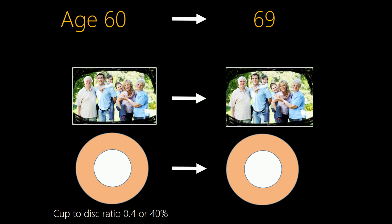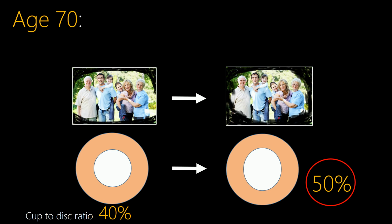For 10 years, the patient uses his eye drops and gets his follow-up eye exams. Each time, his eye doctor tells him that his glaucoma is well controlled. There is no change in his peripheral vision and his cup-to-disc ratio. However, when he turns 70, the eye doctor says that there are mild changes in his peripheral vision and that the empty space in his optic nerve is bigger, from 40% to 50%, indicating that his glaucoma is getting worse.